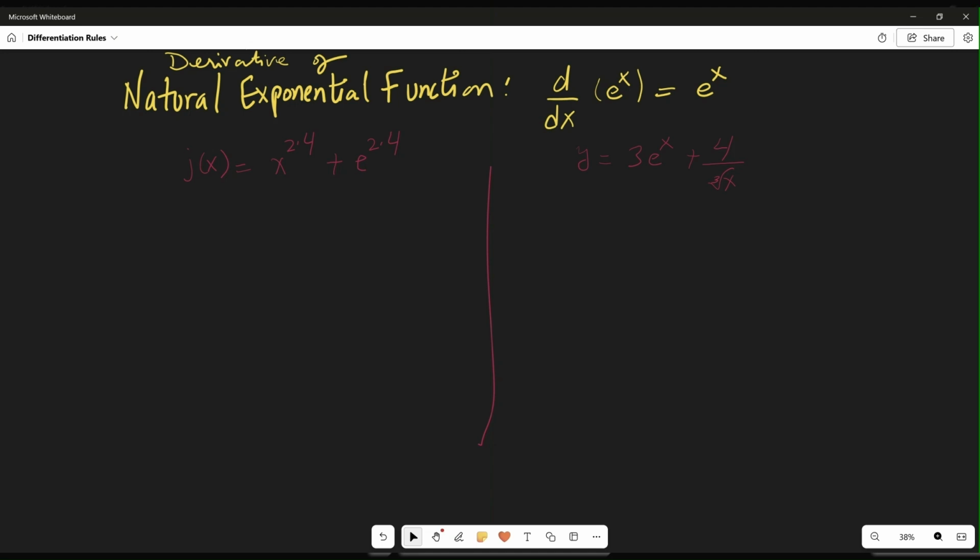problems in less than 5 minutes and go over the most common mistakes where we get the answers wrong. Okay, let's go over here. This is a quick recap of derivative of natural exponential function. Derivative of e to the x is e to the x, right? Exponential function. So let's take a derivative of this function.